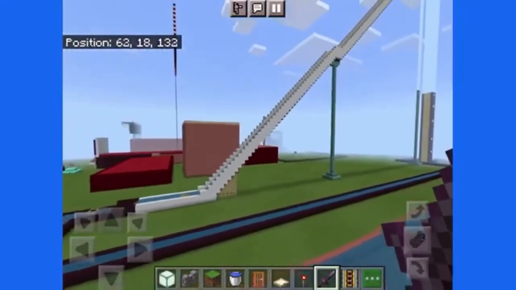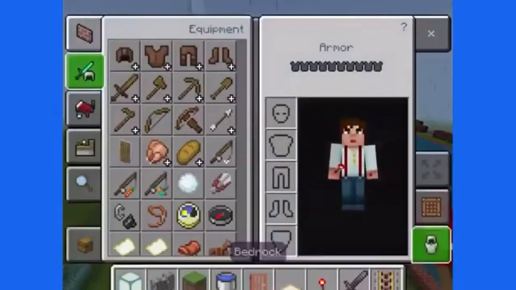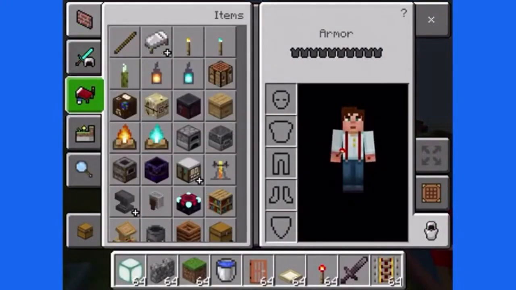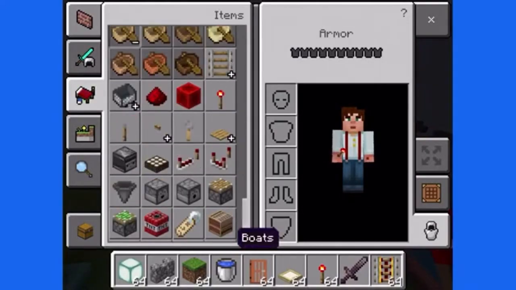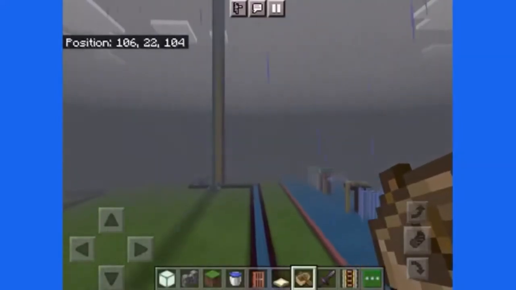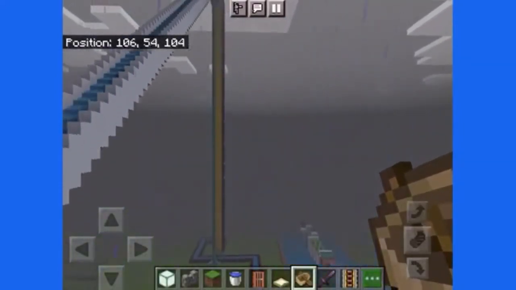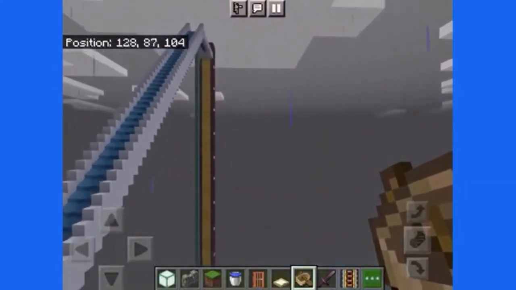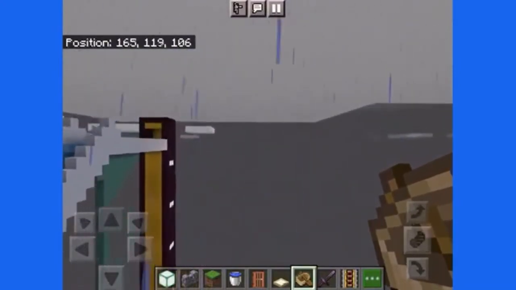And I won't be doing that, but there is one thing I want to do. Alright, hold on, guys. I have to find out where the boat is. Okay, got a boat, and then do this. And then here's the water slide. There's a water slide. And yes, I actually built that myself. It is a very, very big water slide.